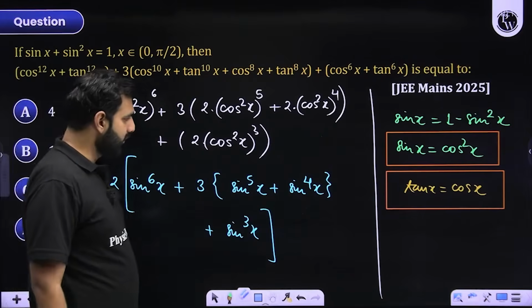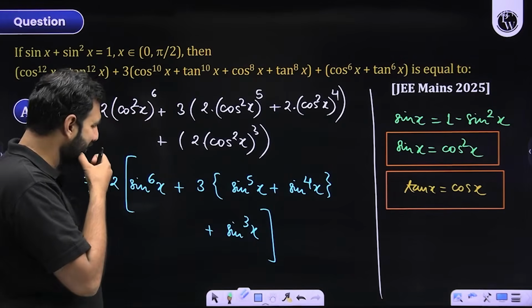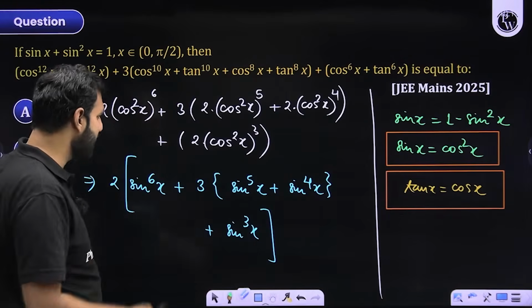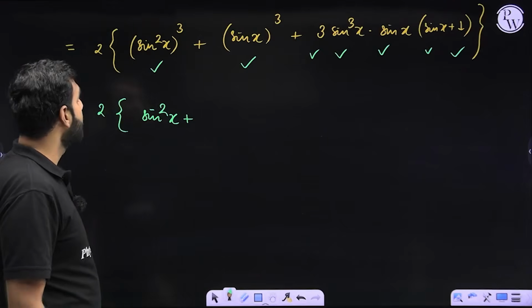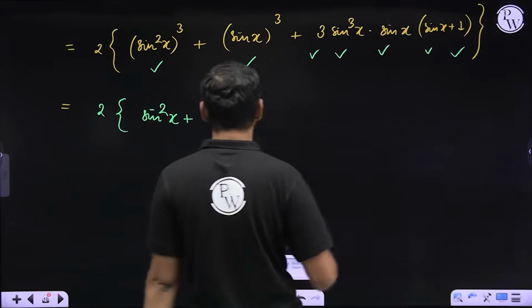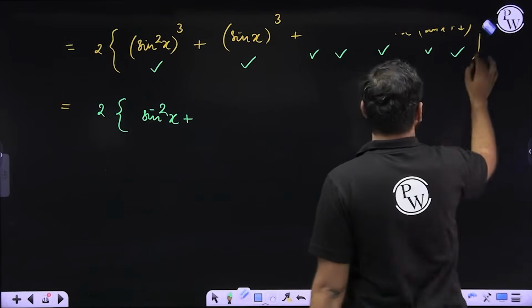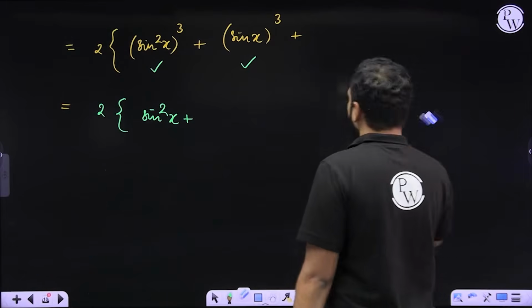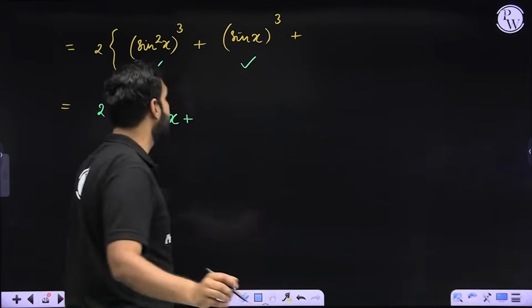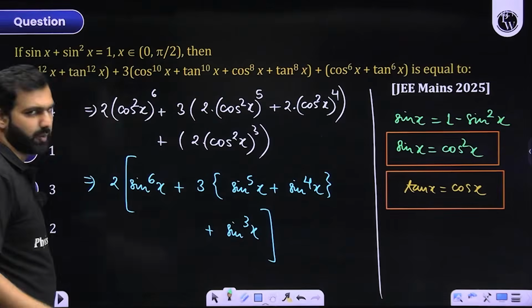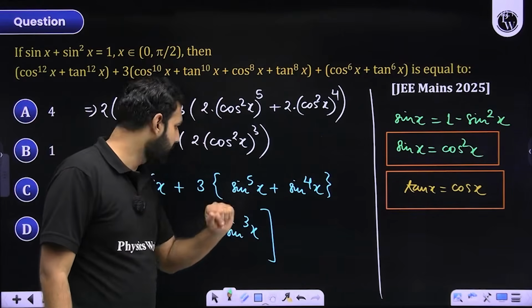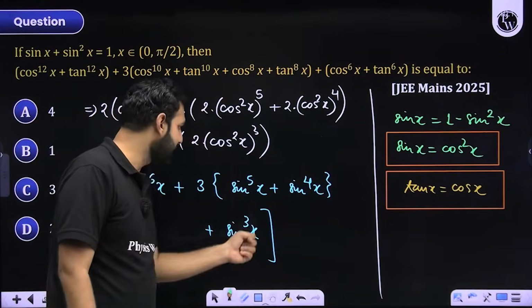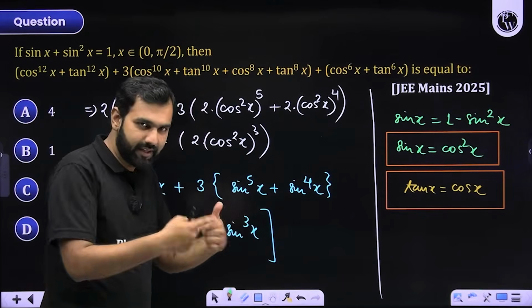Instead of sine to the power 4x, what if I take sine cube x common? So if I take sine cube x common, yes, I'm really sorry. I have made an error here, to make it look like this. Mistakenly I have taken sine to the power 4x common. I should have taken sine cube x common. I hope you must be realizing why. So from here, if I take sine cube x common, I'm really sorry for that wrong impression we have created there of the identity. Let's create the right impression.